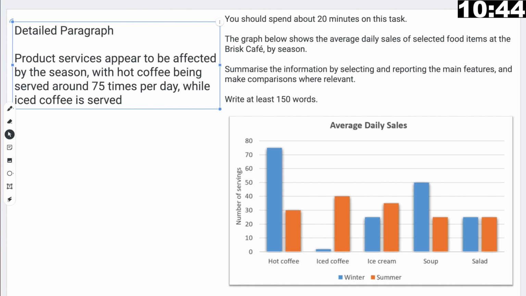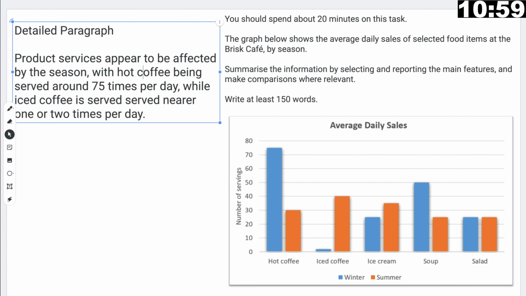Iced coffee is served at nearer 1 or 2 times per day. Right, the only thing I haven't got here is winter. During the winter. Okay, so we've got the key information here. Hot coffee being served around 75 times per day, while iced coffee is served nearer to 1 or 2 times per day during the winter.